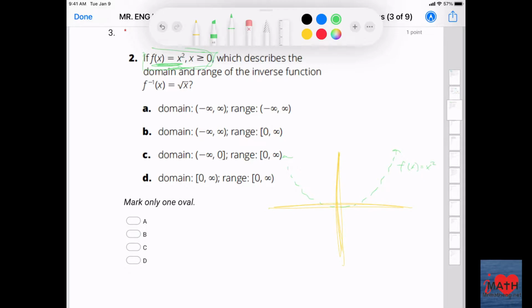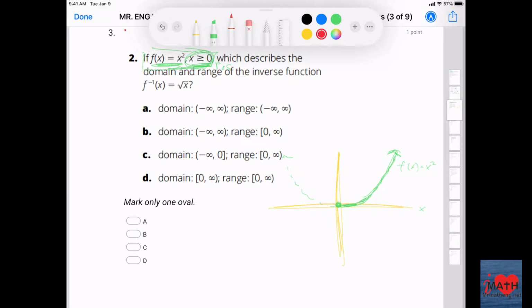What does x greater than 0 mean? That just means positive numbers. And positive numbers on the x-axis are going towards the right. So I'm going to make this part solid. Basically it's saying it could be any of these values on the x, and then it goes up in y.